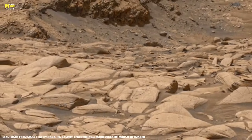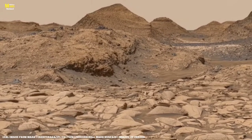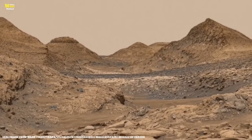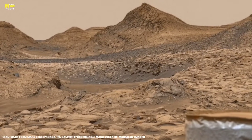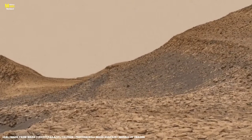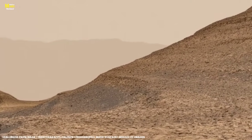My next discovery was that the Martian landscape is like an empty canvas — every plain and every mountain is an opportunity. In this image, I saw a place that looked perfect for a human colony. The ground seemed flat, the mountains offered natural shelter and even some protection against dust storms. It felt as if nature itself had drawn the foundations of a future city. The sky, glowing with its reddish hue, could become the greatest source of solar power, and these vast plains would be covered with solar panels. What we see today as a barren land could tomorrow become the capital of future energy.